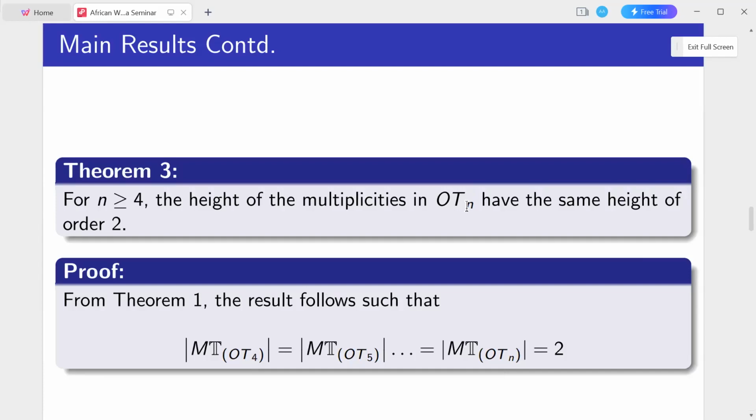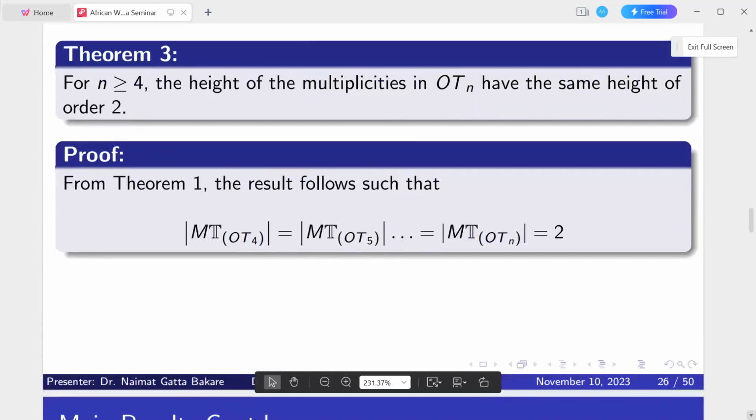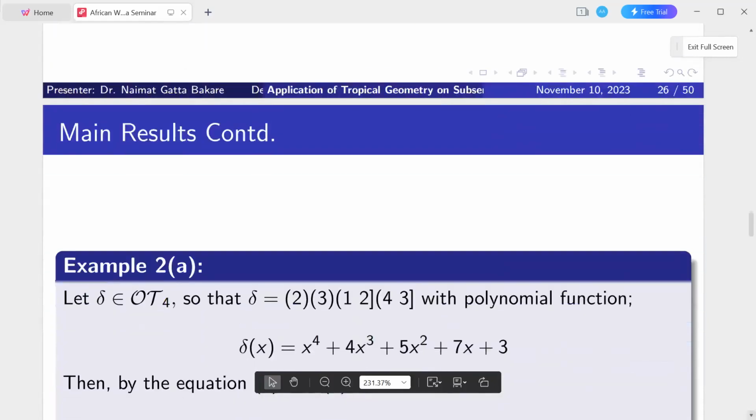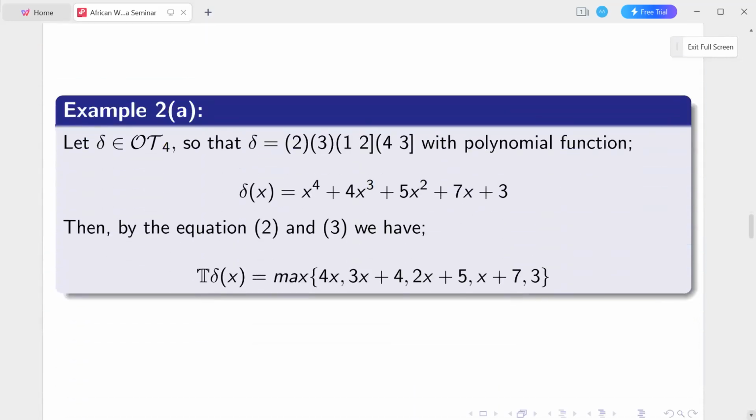If you look at the first two examples, you can see that the height is of height 2. It can only have two heights. That is, the first one we have 181, the second one we have 115.1. So it's of height 2. When we look at that, we see that irrespective of any value of n, our multiplicity will always be height 2. So we prove that, which is our theorem, and this example 1 has already justified that. So we move further by looking at the examples.